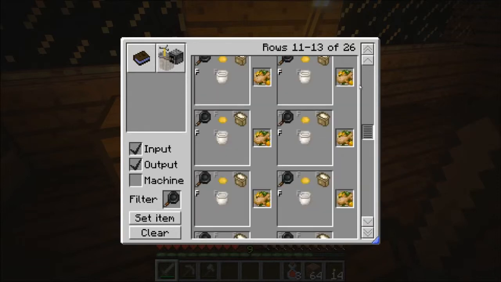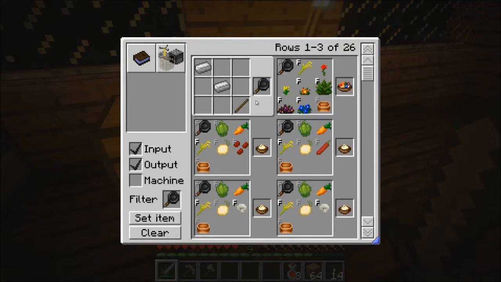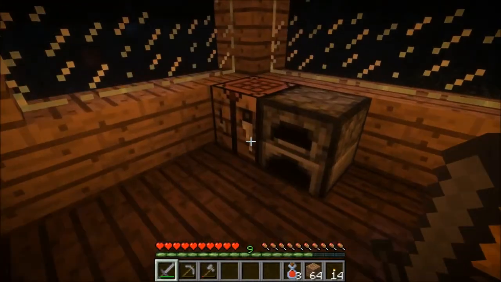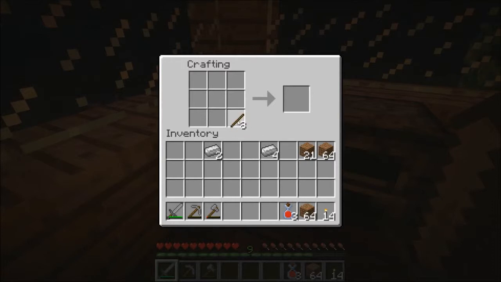I think I will make a skillet. It was 1 stick and 2 iron. I've got plenty of iron. I think I might make the pot as well actually. So it was that. Nope. I know there's some collision here. You have to get it just right. Oh, how did I do this? Well, let's make the pot. Yeah, there's some collision with other recipes, but I did get it to work once.